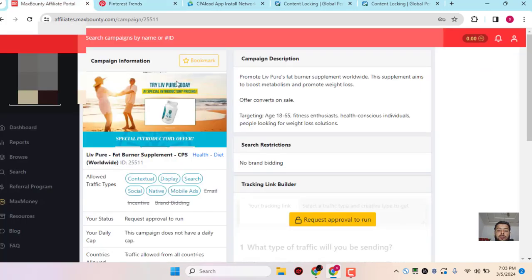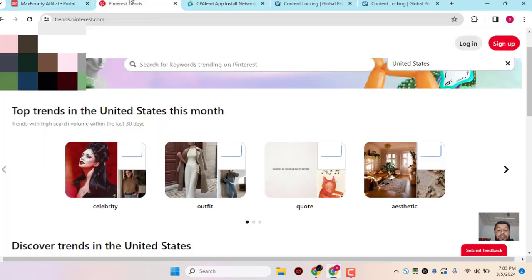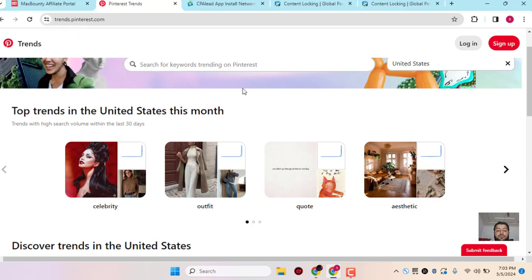So we have this offer, and after that we will create a simple landing page on WordPress or sites.google.com, and we can start to promote this offer on any social platform. If you have some budget for paid traffic, you can do Google ads, Bing ads, popular ads, Taboola ads, or whatever you like. But first we have to pick the right offer and the right platform where you can promote the offer.